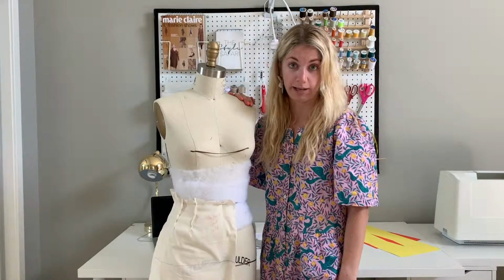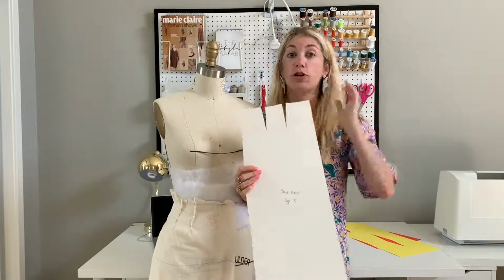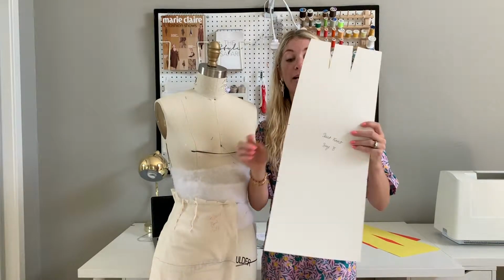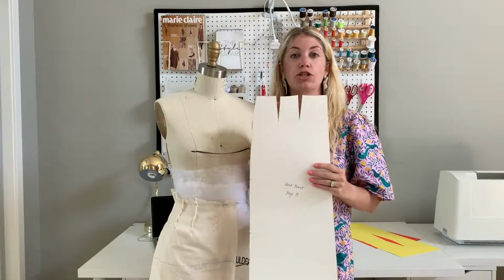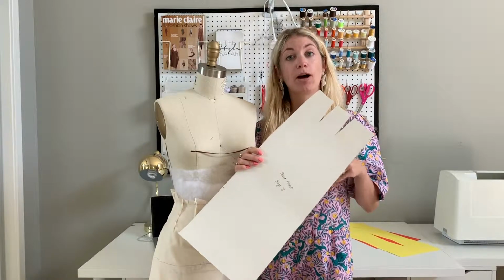You're now one step closer to creating custom clothing for yourself or your clients that fit them perfectly. Once you're done with this drape, take it off your mannequin and trace it onto tracing paper or onto poster board in order to create your sloper. Make sure that you notch those hip lines and mark off the darts. Cut into them so that you can trace around this poster board again and again onto tracing paper and manipulate your patterns that way.